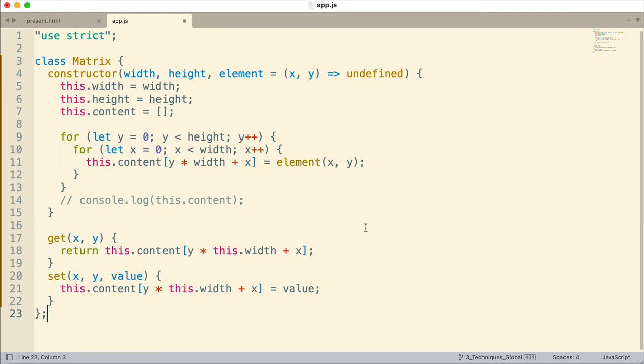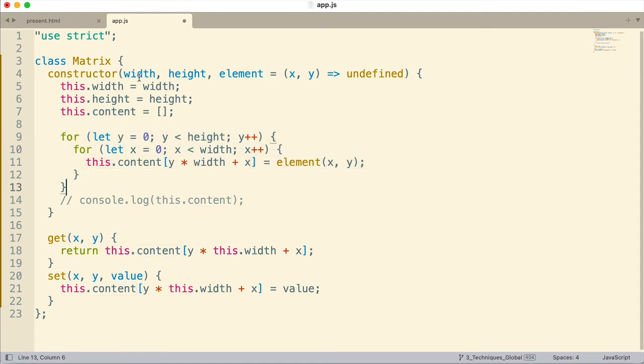And here it is. It's a class declaration. We have a constructor. This is always called whenever an object is created from this class. And so this will set up the initial matrix, and it actually assigns it to this array, content, that's where it's stored. Here we are establishing the values in that matrix.